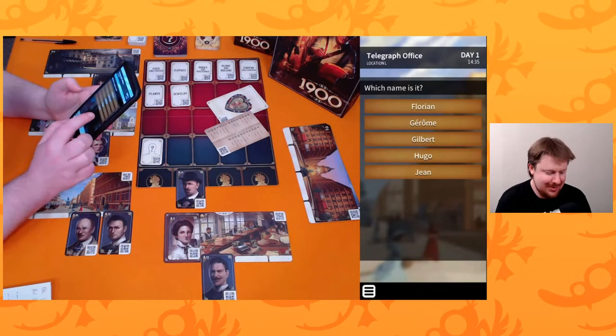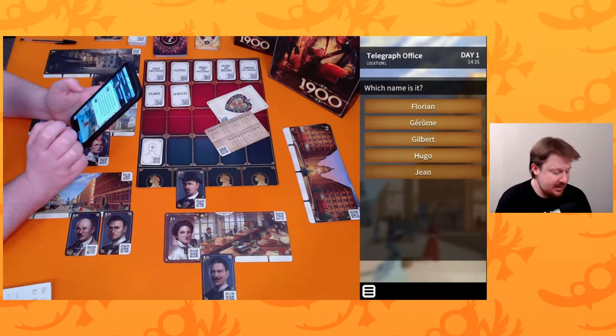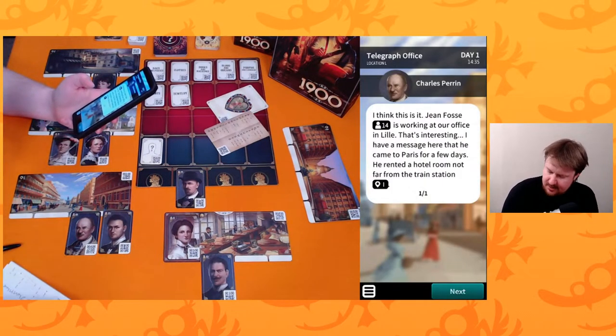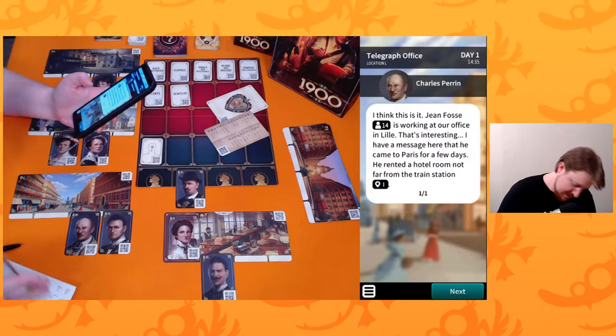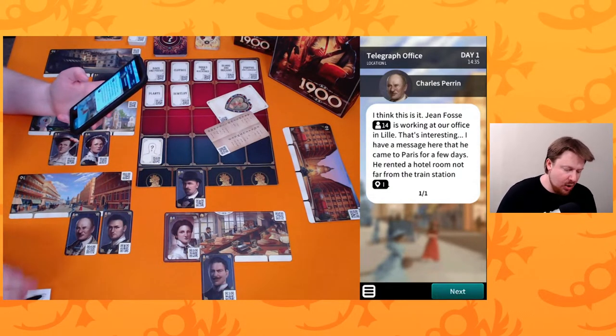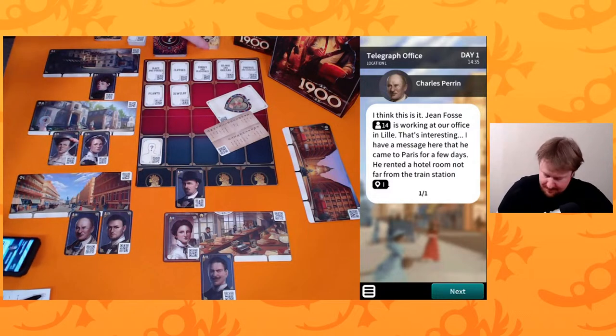Jean. I think this is it. I'm going to write this down just in case. Get my pen back out. Jean Fosse. All right. 14. He is working at our office in Lille. All right.